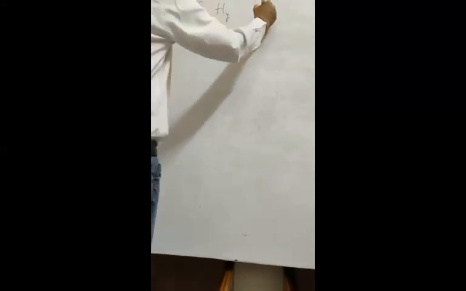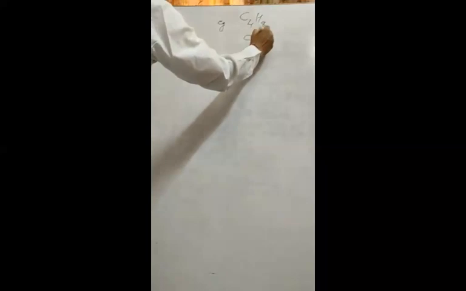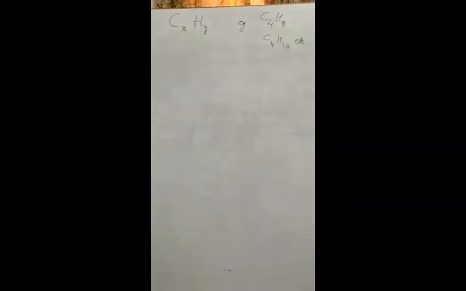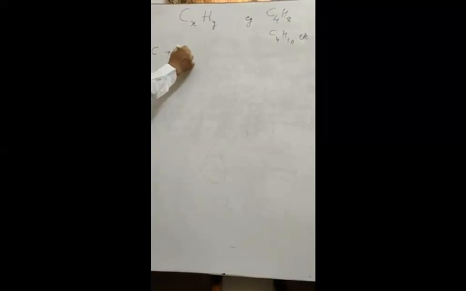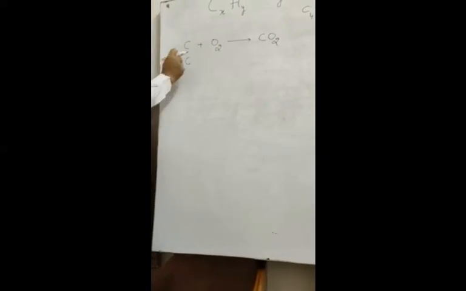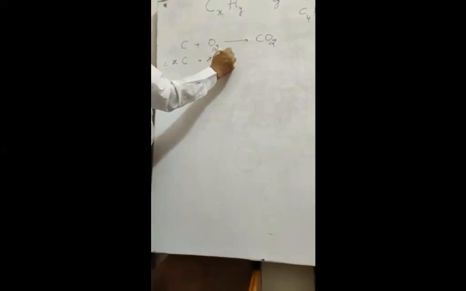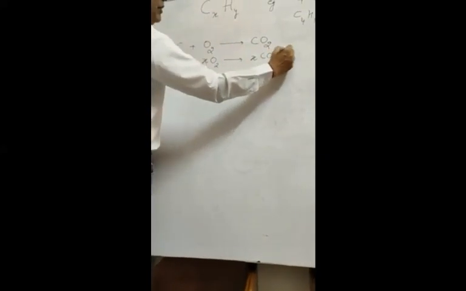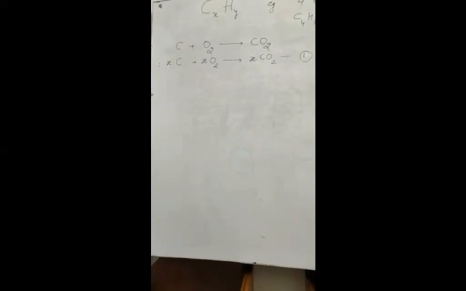Let us consider a hydrocarbon as CxHy. For example, it can be C4H8, C4H10, etc. Any hydrocarbon that can be present. So we are trying to find out how to balance the equation. Now see, carbon individually, if we try to balance, C plus O2 gives CO2. Therefore, if you have x atoms of carbon, it combines with x molecules of oxygen and results in the formation of x molecules of carbon dioxide.